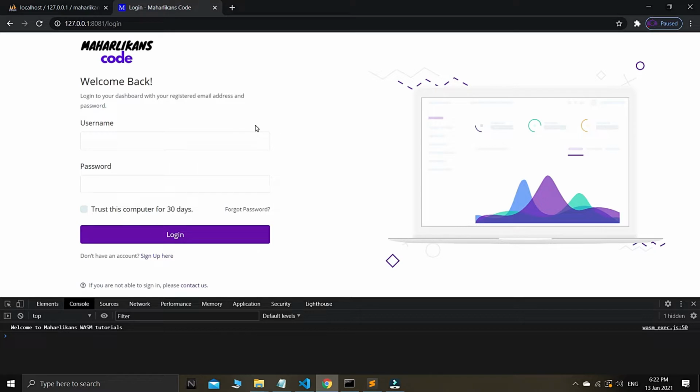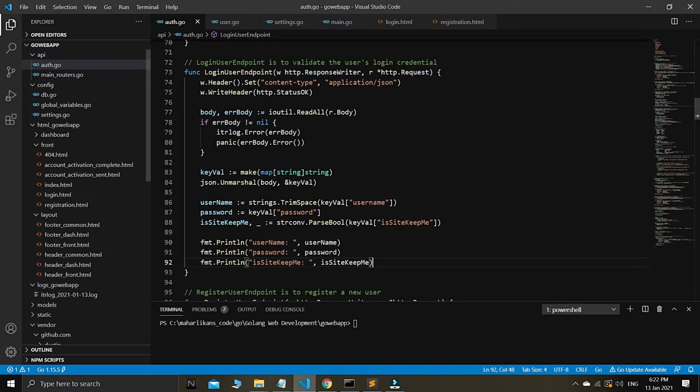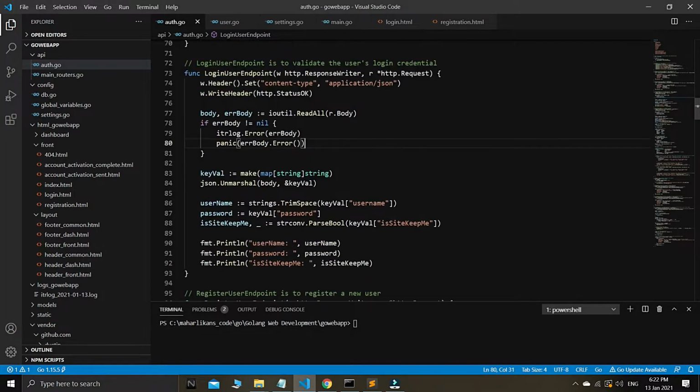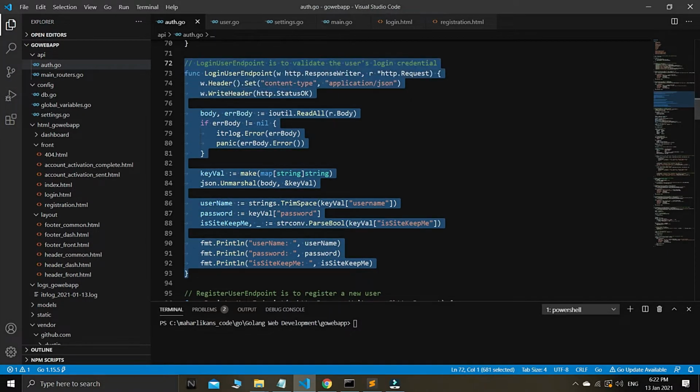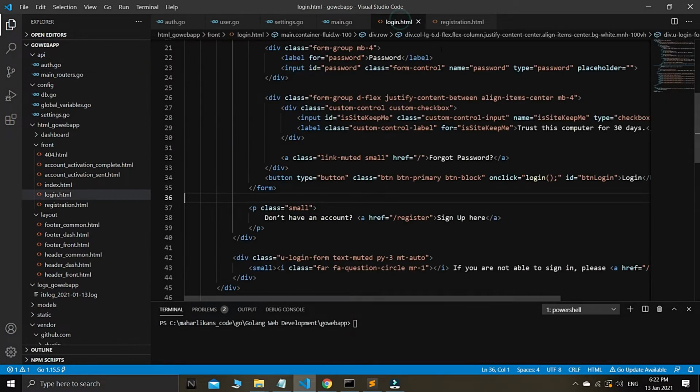This is a very raw user authentication at first, guys, and then we will enhance it. This is just a very raw one, but it's already authenticated using this login.